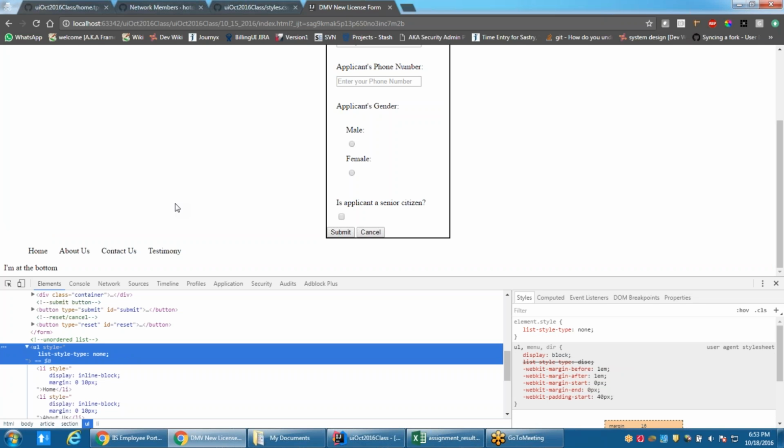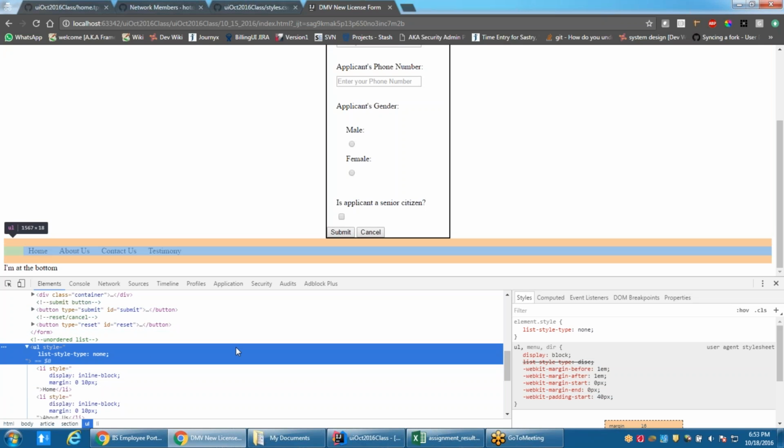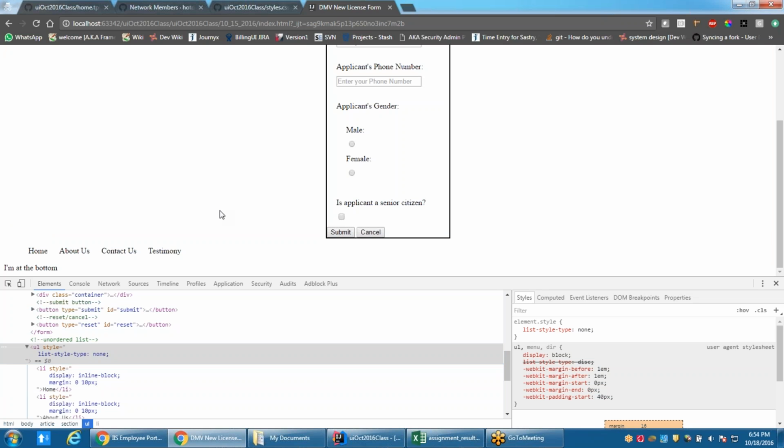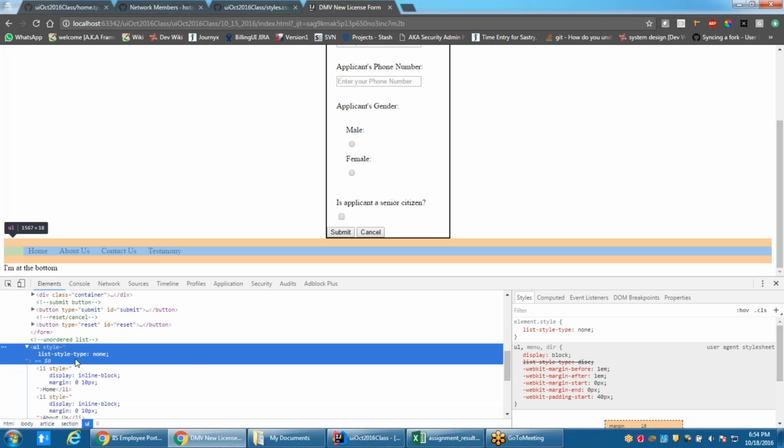There are several ways of doing it, but since I did not cover the float concept at all, I don't expect to see any float commands. Sure, no problem. You can always do it that way, but moving forward in the next classes, I'll let you guys know how to do it. But for now, this is the answer that you know. This is how to do it.